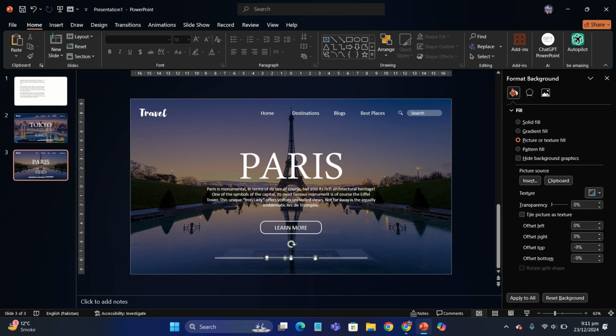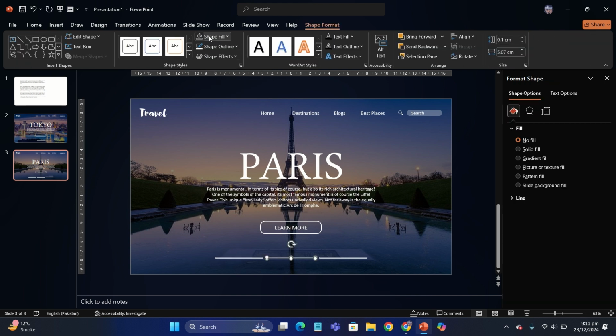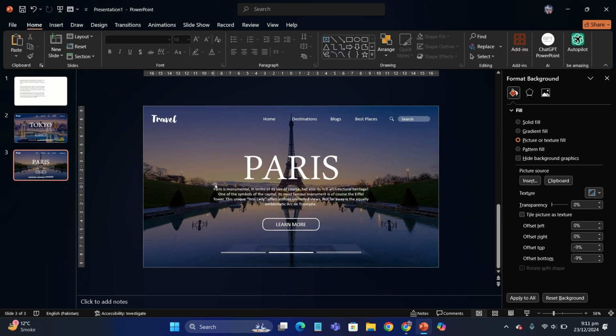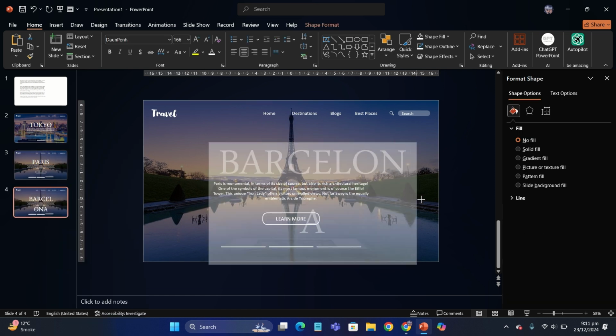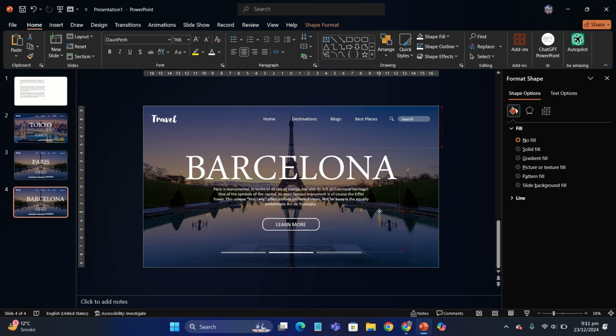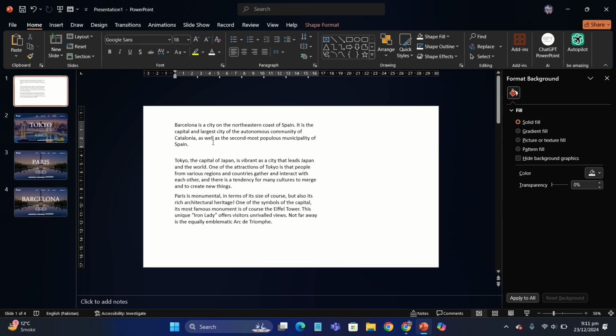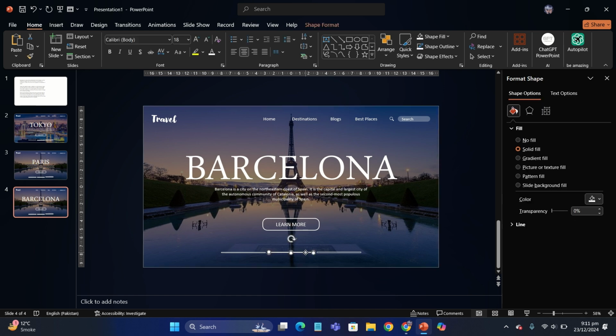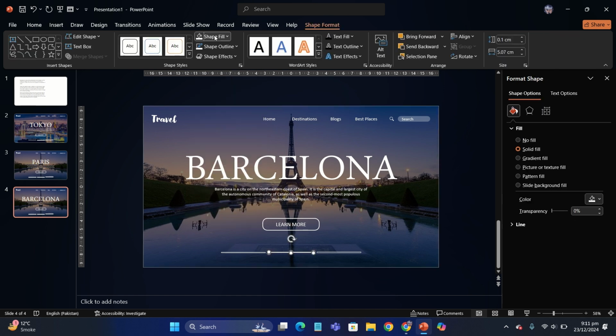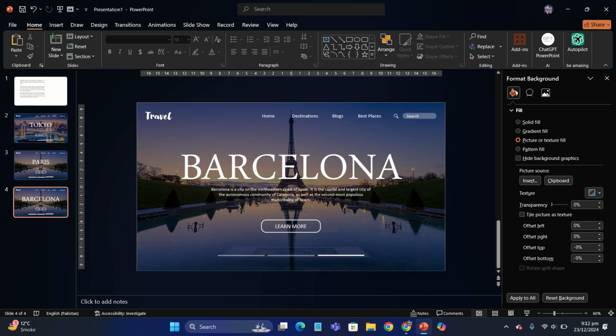And for this slider shape right here, we're gonna give the fill to the second shape and remove the fill of the first shape. Duplicate the slide into a third slide and change the header of this slide. And while holding Shift, move the text onto the left side. Next, we're gonna customize our content text according to our preference. So I'll use this one, which describes the city I have named in this template. Next, we're gonna remove the fill from the second slider and give a fill to the third one.